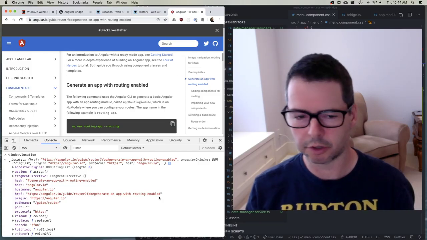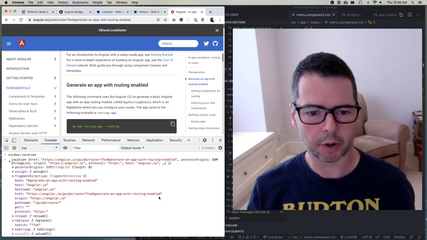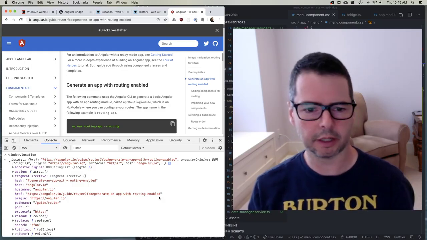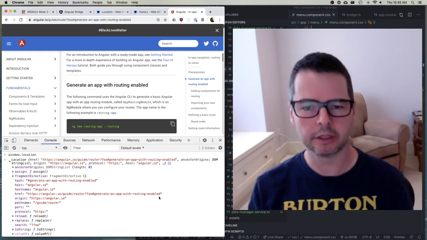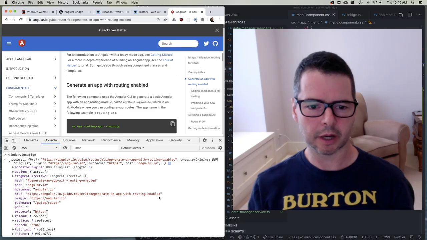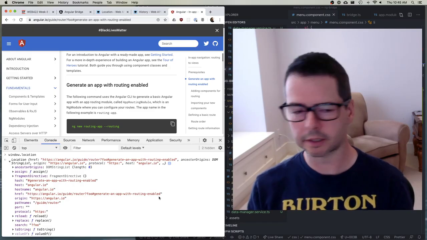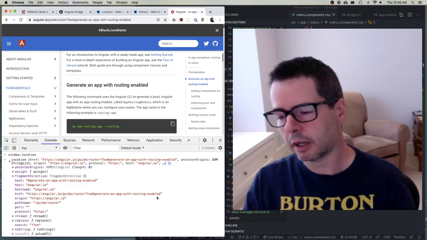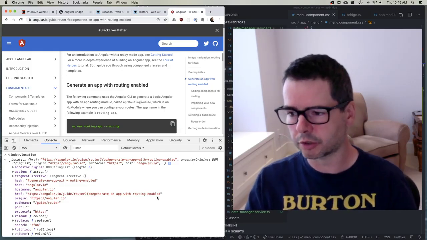So the first thing you want to know about URLs is you never want to parse URLs by hand. URLs are too complicated for you to write a regular expression and hope to extract all these different pieces. There are really good APIs built into the browser. I'll show you another one in a second, for being able to parse. So there are full URL parsers built in.